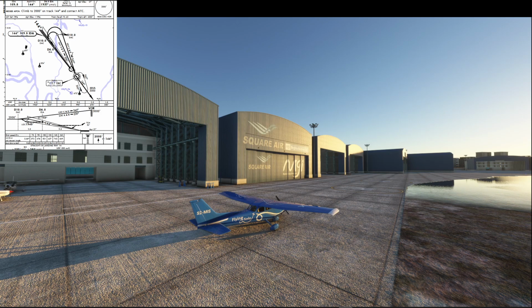Initially our plan is to depart from runway 14. We will proceed on heading 144, the runway heading. Then we will set the outbound course of Delta Alpha Charlie to 342. After following the runway heading 144 for around 2 to 3 miles, we'll start climbing to 3000 feet.